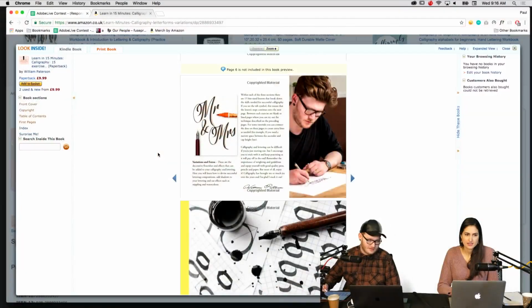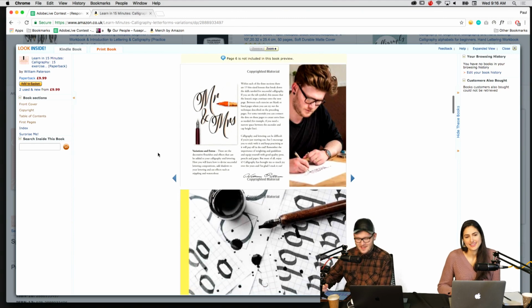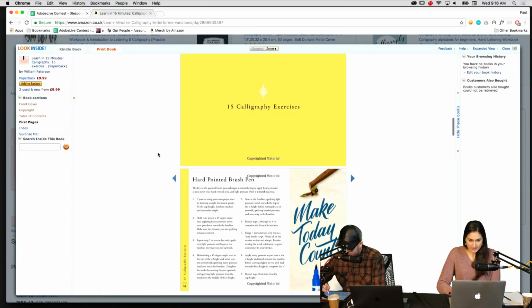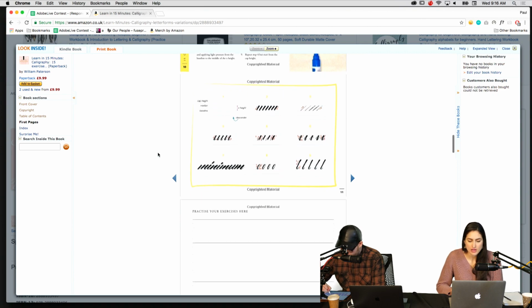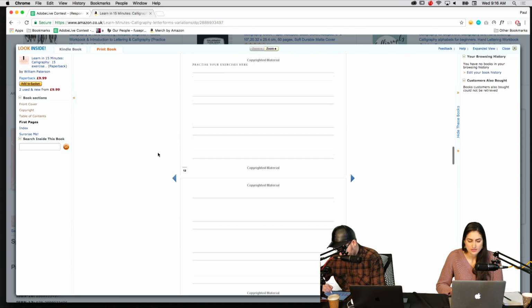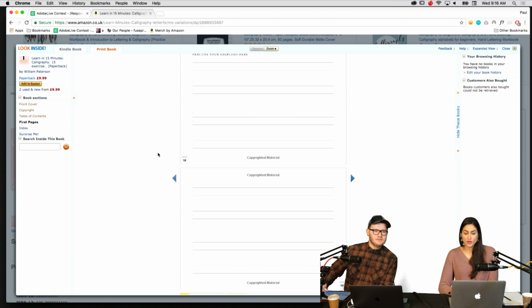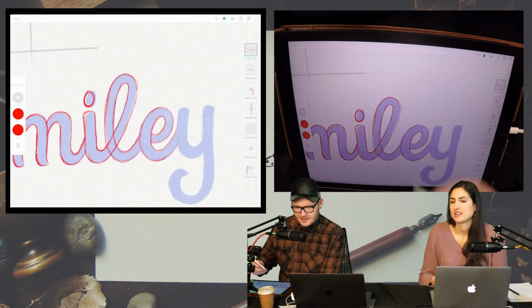There's Will. There's my face. I was trying to find his face in the book, so that makes it more valuable. And then you can see he's got a lot of invaluable information about how to start practicing. Ooh, and he has the lined pages, so you can practice right in the book. Yeah. Nice. Which face did he use?